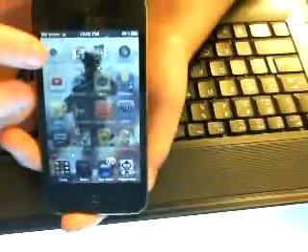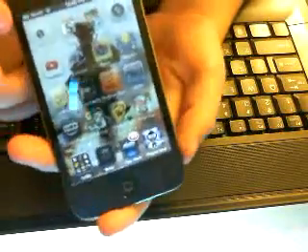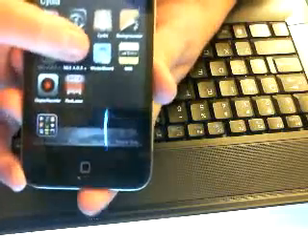Coming in number 3, I'm actually gonna give you an example right now. It's called Winterboard. My background and icons are all customized through Winterboard. Winterboard right now has a little icon symbol, that one right there. It's a little weird right now. Normally Winterboard is a snowflake image, but when you change it with themes, that happens. I have a ton of different themes here.